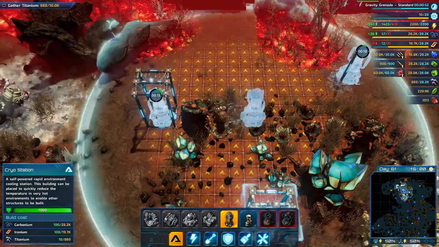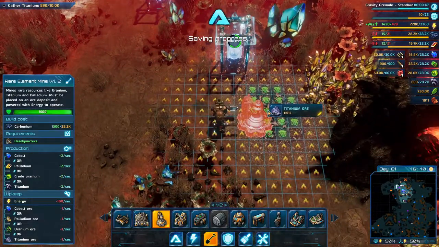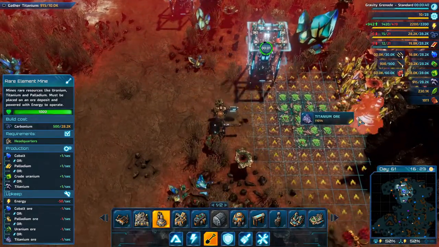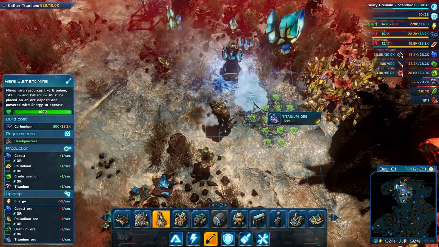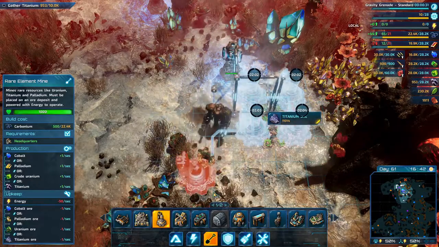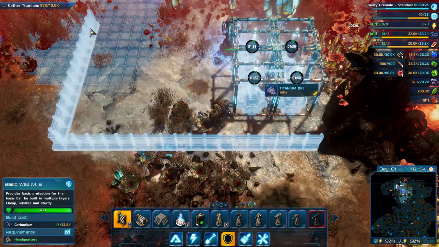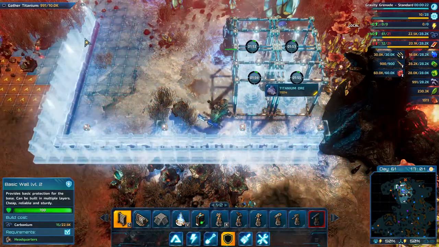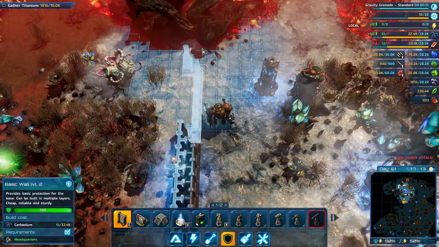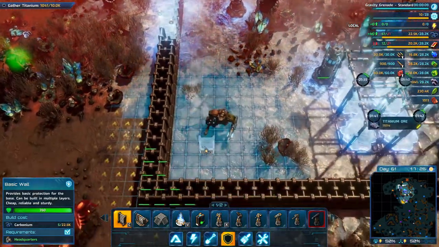Here. We'll build rare element mines as soon as this is done. Those. Base is under attack. Is it from something that is outside a cryo area? Yeah.